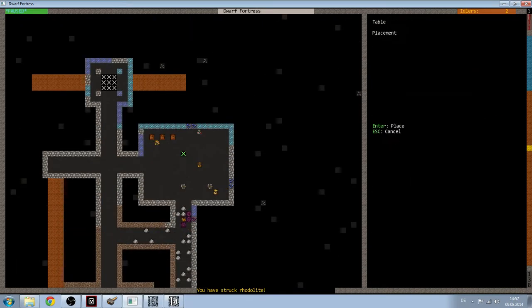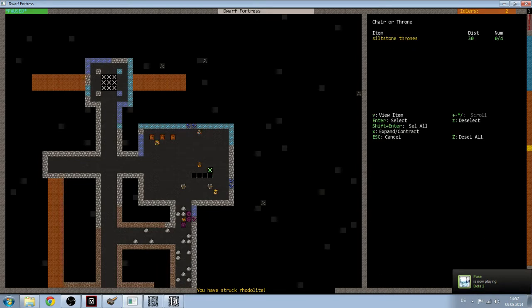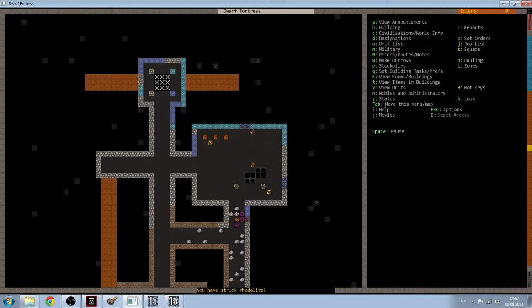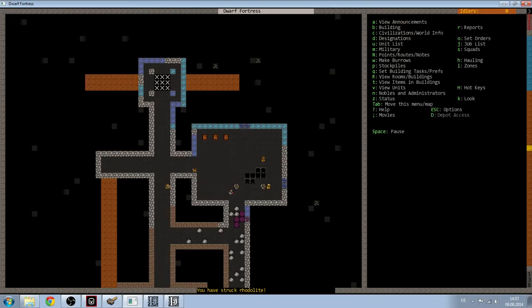Yeah, build some tables and I can make the dormitory. I have some chairs. Okay, let's make a bedroom. And it is a dormitory. And that is that.